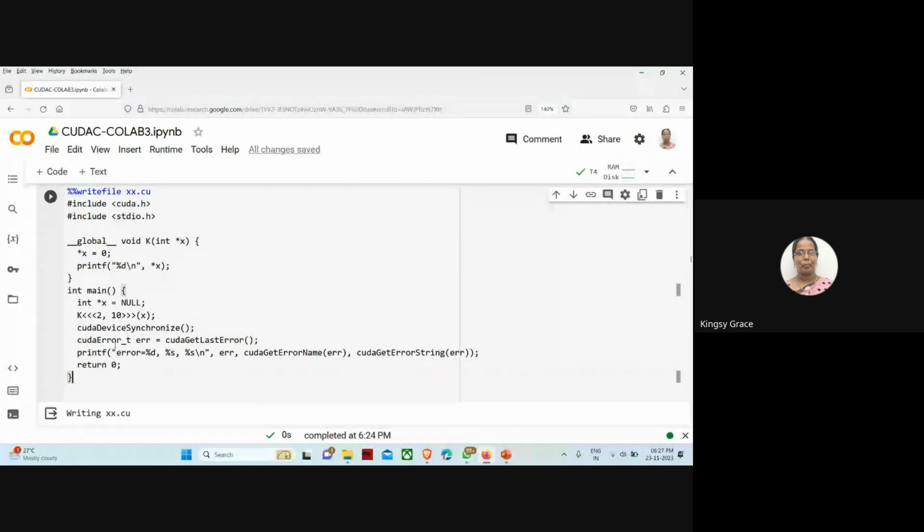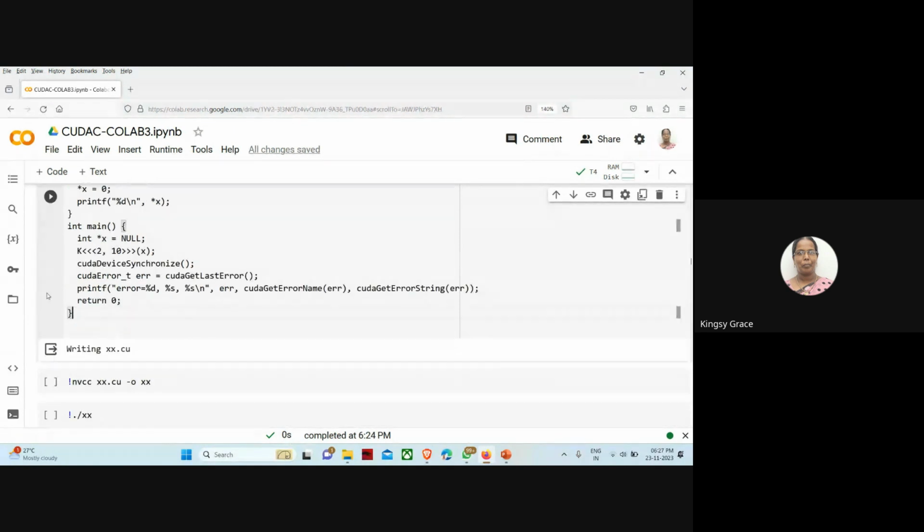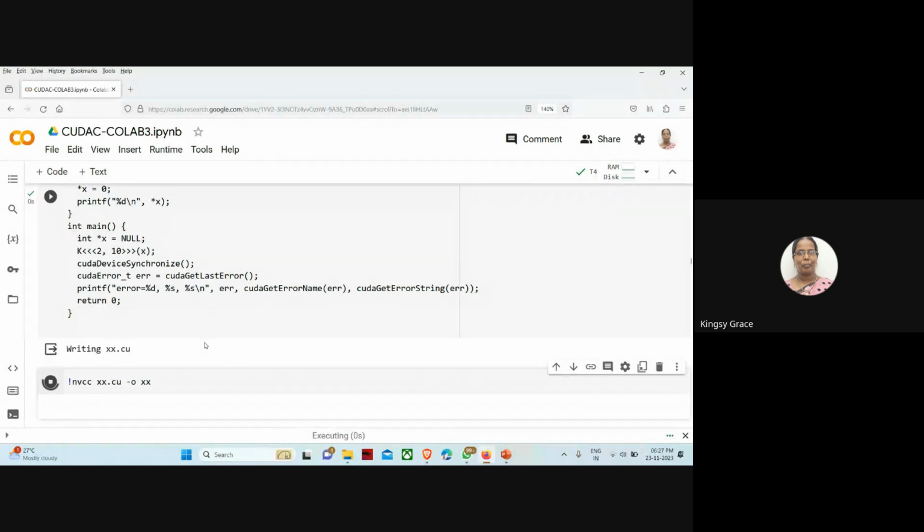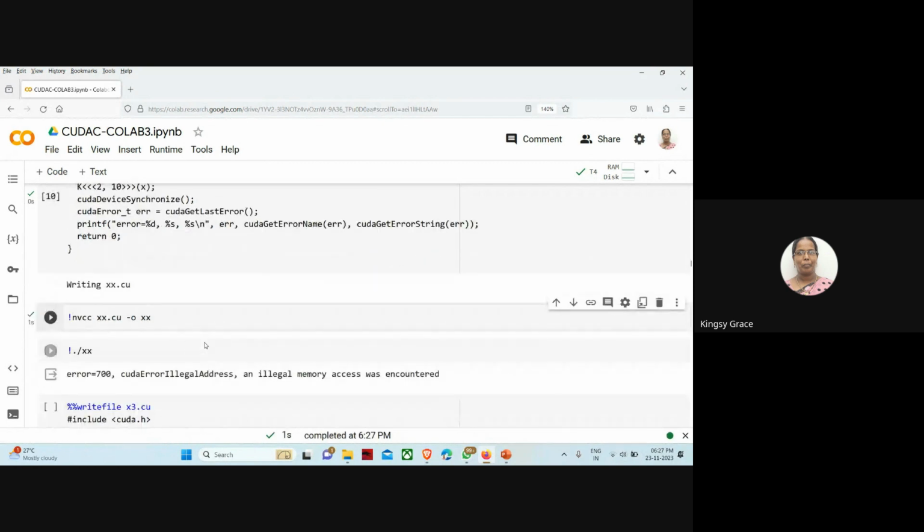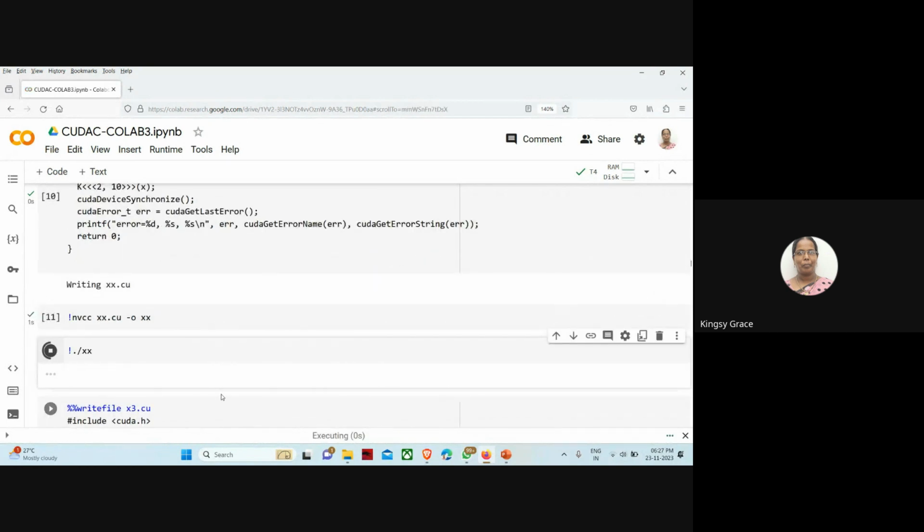That will be captured and printed here, the error name and the error statement, with the help of cudaGetErrorName and cudaGetErrorString. So we'll execute. The error number is 700: cudaErrorIllegalAddress, an illegal memory access was encountered.